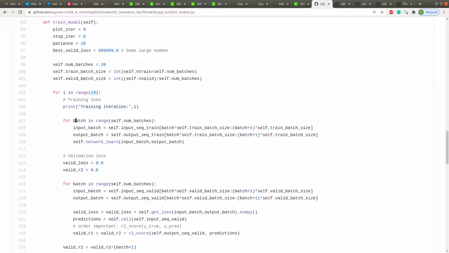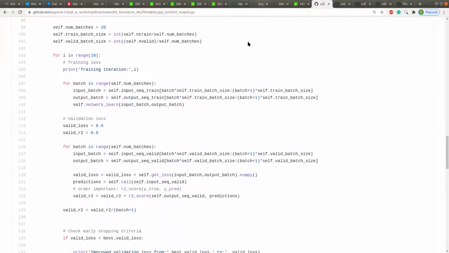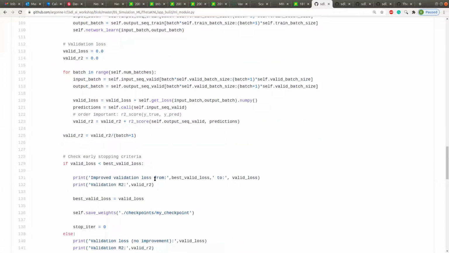So I have batches, and then batches go into epochs. Each batch I do a gradient update. And if I have, say, 20 batches, then I do 200 gradient updates to train the network. And you can see the validation R squared error, which I predict outside, improves over time. But let this be a cautionary tale to you.